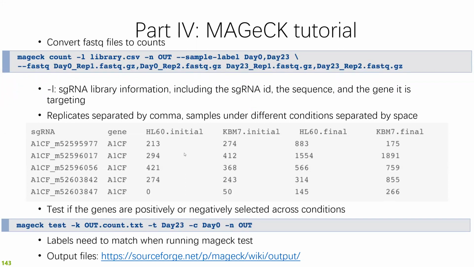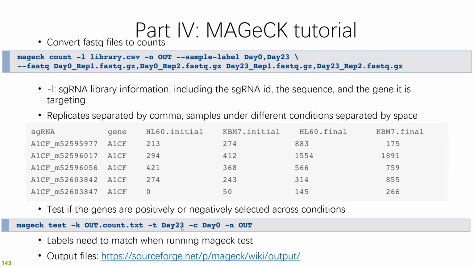And to test if genes are positively or negatively selected across conditions, you should use this command, mageck test, and give it the count.txt file you got here, and then specify the direction of comparison. Here T is treatment, C is control.